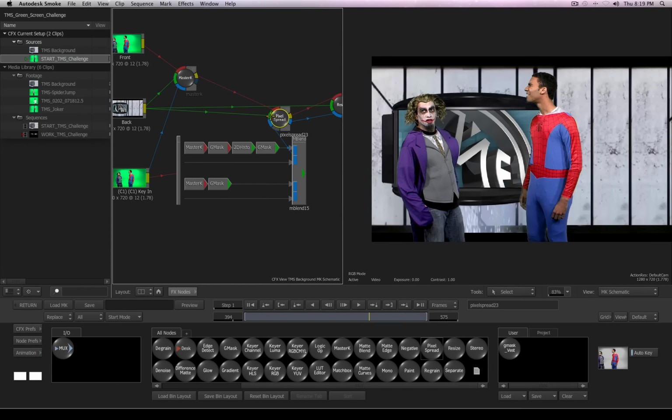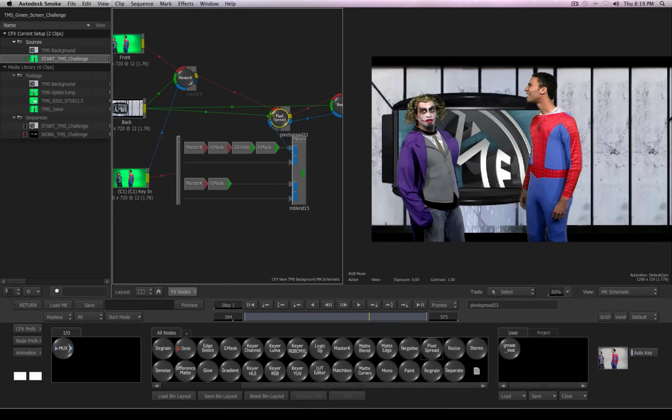Okay, pan down. What the pixel spread tool does is it's a warping tool. It can be used for many different things, not just working with your keyer. But you have the option to change the spread mode. Are we going to expand or contract it? Watch this. As I toggle between expansion and contraction, you can see in the view what's happening. We are actually spreading the pixel. The pixel spread is a warping tool, as I said. It's pushing the pixels, either contraction or expansion, and you have different spread types.